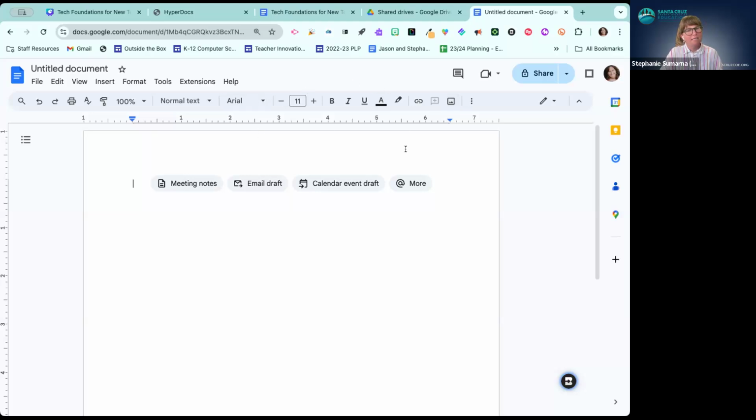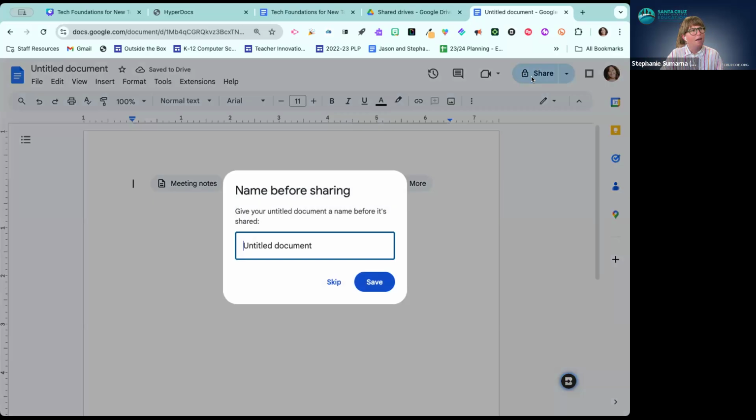By default, when I've created a new doc, it is private. It's shared only with me. Nobody else can see or do anything with this. If I tried to share it at a session, people would get that dreaded "you don't have access" alert, and then I'd get a million emails saying everyone's trying to get this. The way I can see that quickly is the little lock icon next to the share button. So I know, whoops, I haven't made that public. If I click on that, oh yeah, I need to name it first.